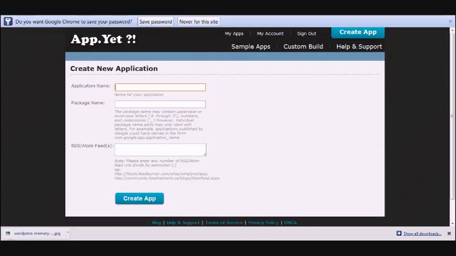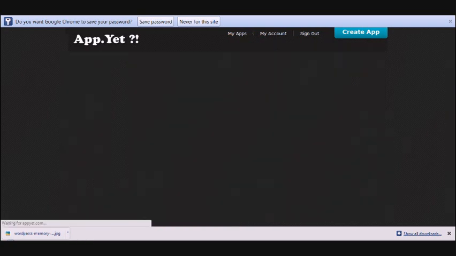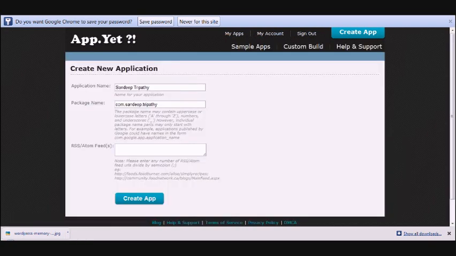Here you have to write the application name, like I'll write down my name. This would be the name of the application. Here, this is the package name. You have to do nothing with it because the package name is something that only those who know what an Android app is and how it utilizes the API and other things can handle.